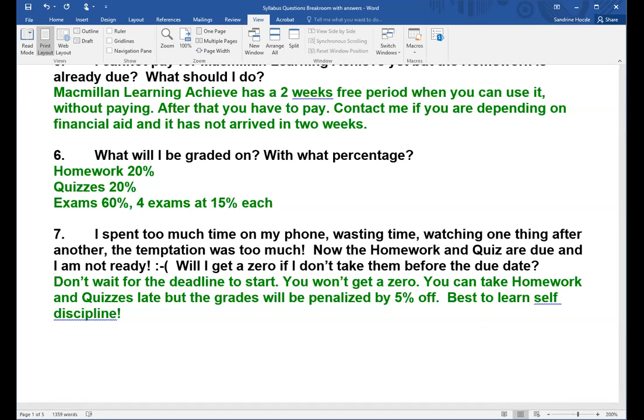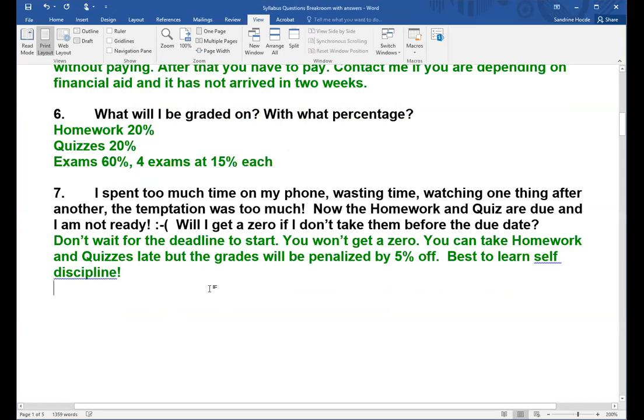I don't like to do that, but I have to have a penalty to encourage people to do things on time. And the reason why I need you to be doing things on time is because I've spread out the amount of material over the weeks, and it's to your benefit if you do things on time. Then it should be manageable this way, right? Otherwise you will get overwhelmed if you are accumulating things late. So better learn self-discipline if you are the type to spend too much time on your phone, for example.